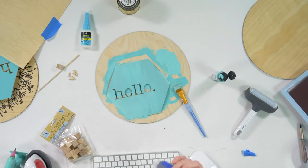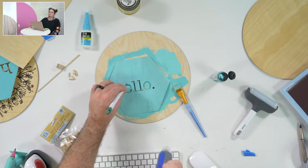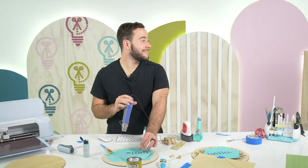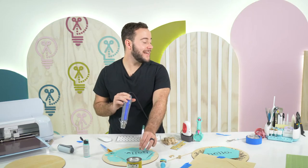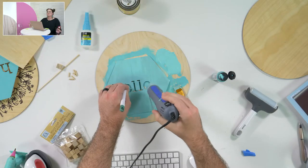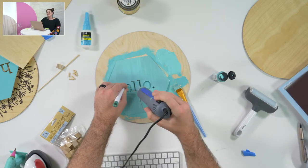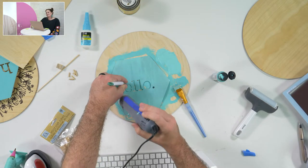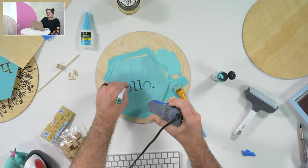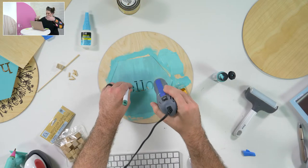Grab the heat gun. So they're asking, are we still using the deep cut blade for the HTV? Yeah, we are. This is going to be a good review. We'll review the deep cut blade and how well it cuts. So it's probably going to just straight up cut through the whole thing because I did more pressure. Which means you may not have to weed it. It may just come up and you can just lay it down.